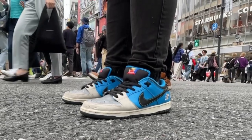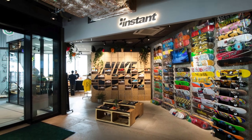Such a dope sneaker. I'm so happy that I brought these, especially for the pictures and the video that I got. It's kind of like hype over comfort in this matter, and I think it was pretty much worth it with this sneaker. So Instant, by the way, is another Japan brand, so you guys can tell that I have a lot of Japanese brand sneakers that I love and collect. So another testament to why Japan was my dream destination.